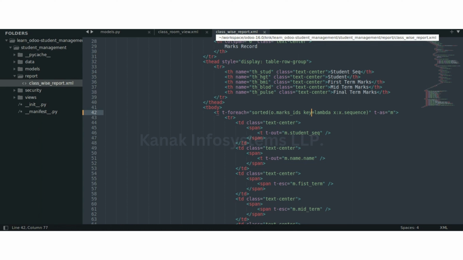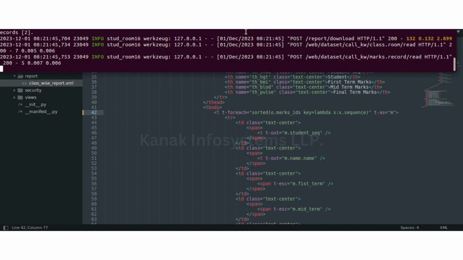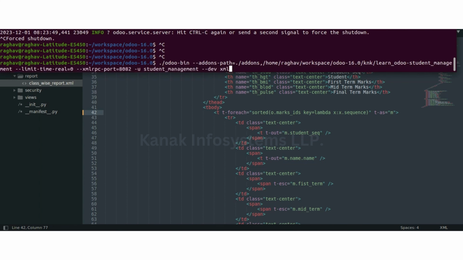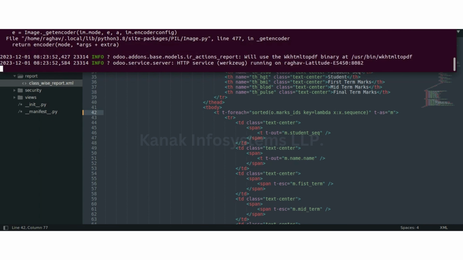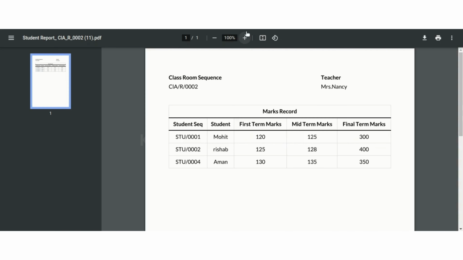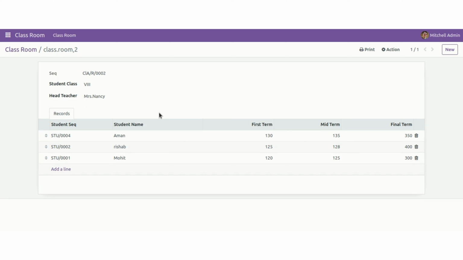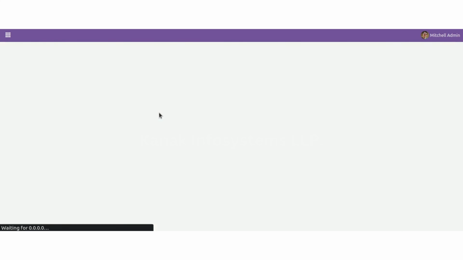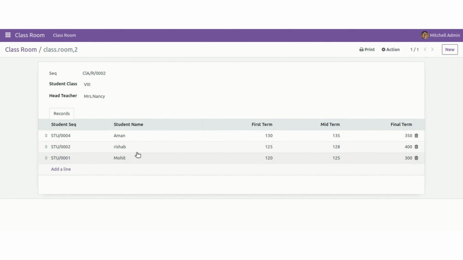So just refresh the file, update the module, and then drag and drop the values here. The first one, Aman, goes this way, and Mohit and Rishabh something like that.